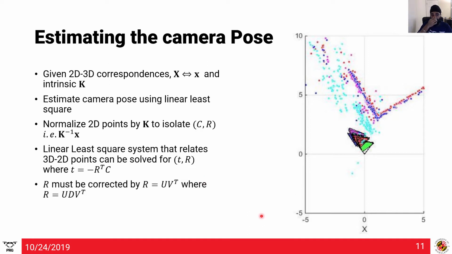Okay, similarly for rotation, I can do SVD, the thing I did above, and I can say my rotation is equal to UV transpose. Now if you have a correct estimation of R, you must have determinant of R equal to 1. But if it is incorrect, you have to negate it if something like this happens.